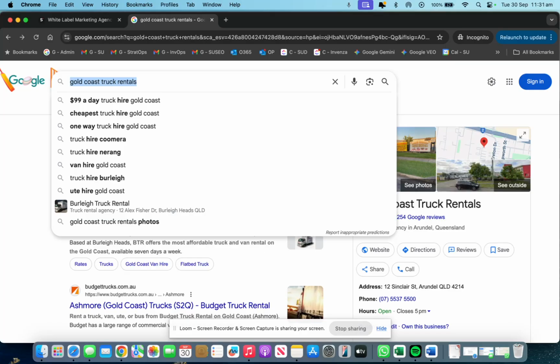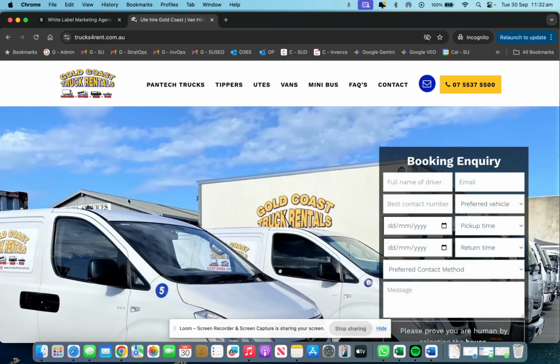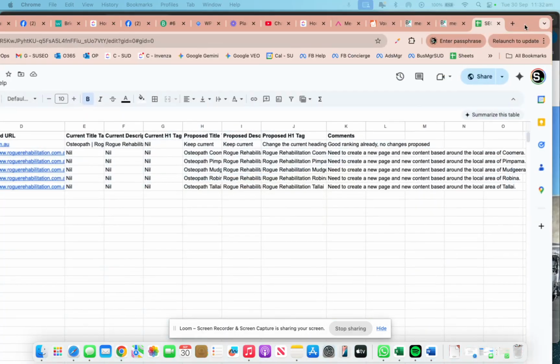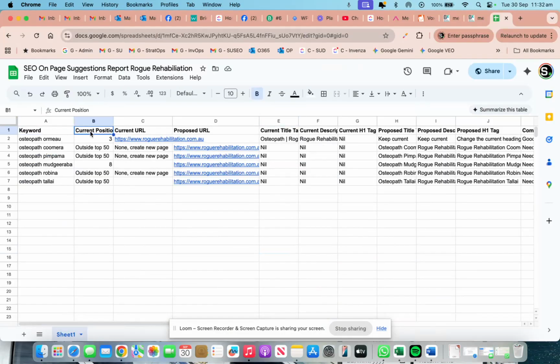that basically shows website suggestions that we propose to increase the rankings on the website, and it's usually pretty flat. It's usually a Google Sheet or an Excel document, and we'll break down the specific pages. We'll typically have something that looks a little bit like this, where we have the keyword, the current position, the URL, what the new URL is if we propose to change it, the title tag, description tag, page tag, and so on.